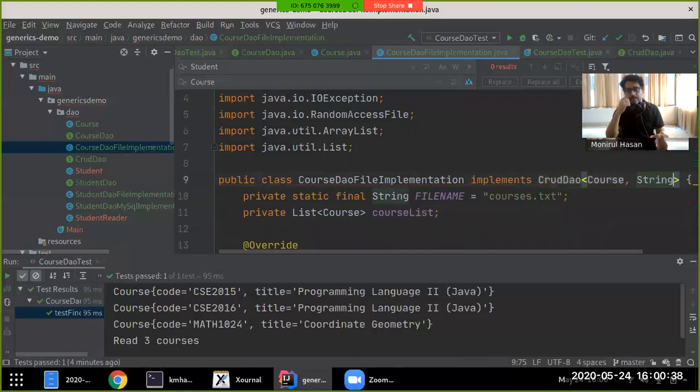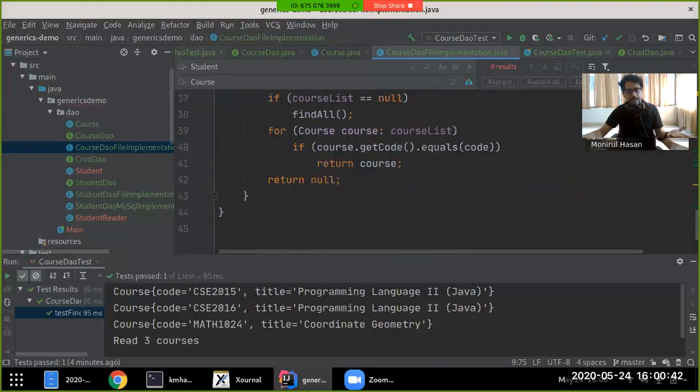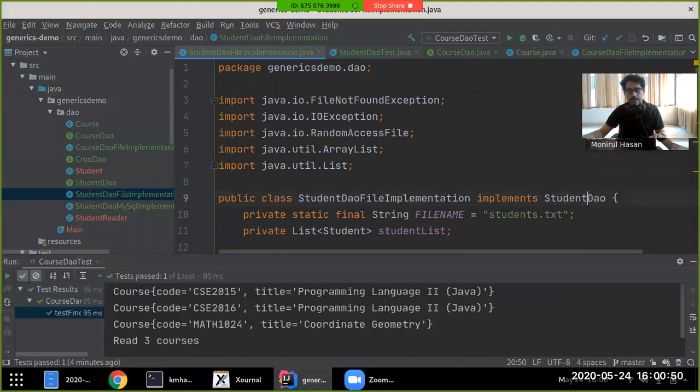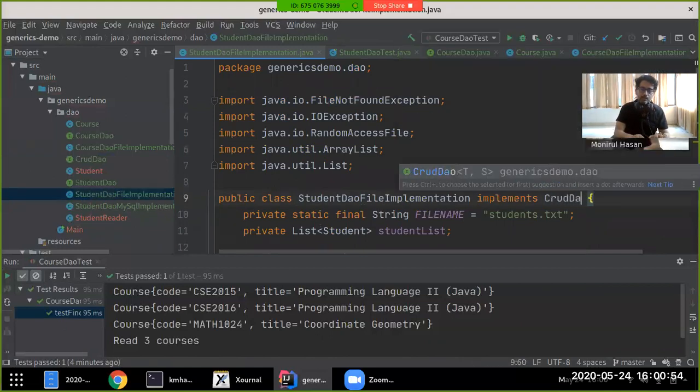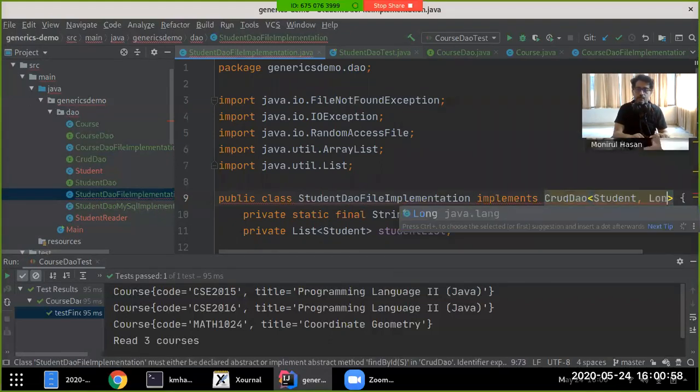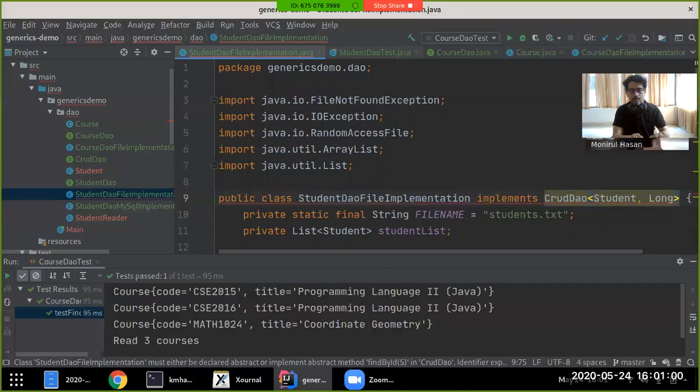So as soon as you do that, everything works just fine. Okay. So for student DAO implementations, wherever we have it, instead of having student DAO, why not we write CRUD DAO of student, and the data type here for the ID field is long. Okay.